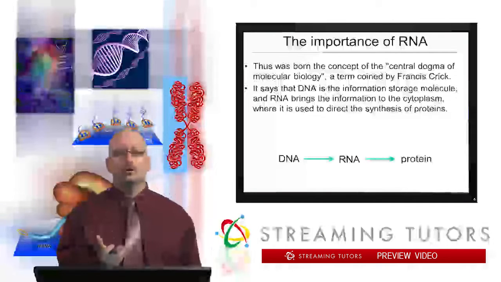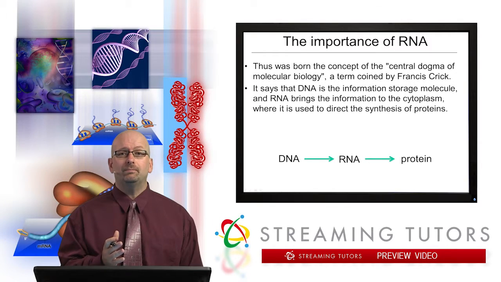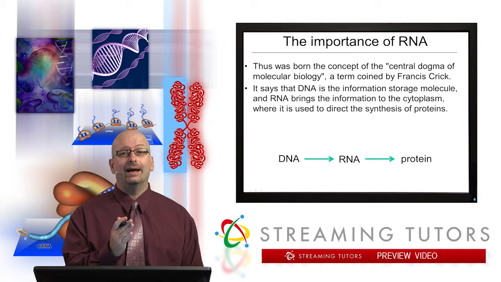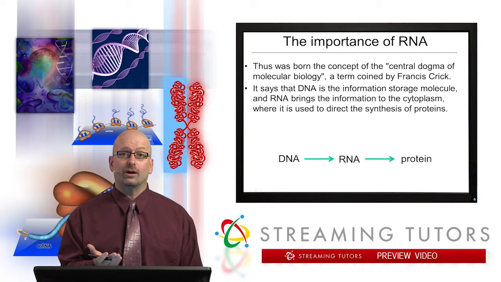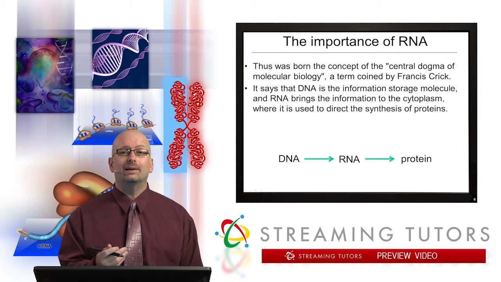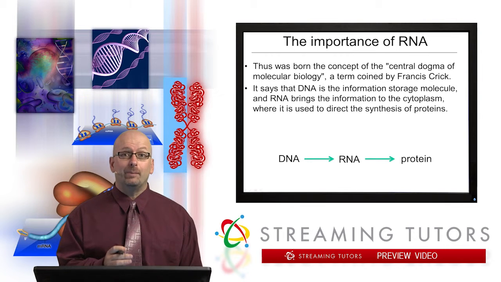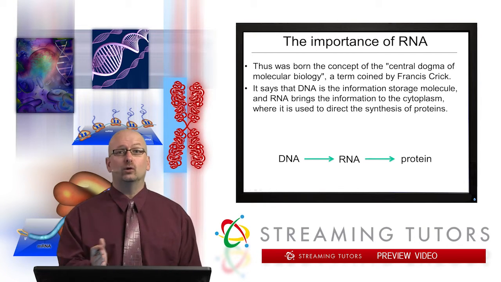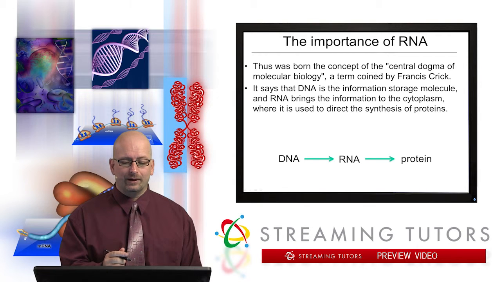Francis Crick of Watson and Crick — Watson went on to do many important things, but Crick stayed more on this path of molecular biology and was part of most of the major discoveries about how this all worked. Crick coined a term to explain the basic flow of information in a cell. If you can find some of the papers Crick originally wrote, you might find them interesting, but we're just going to jump to the conclusion.